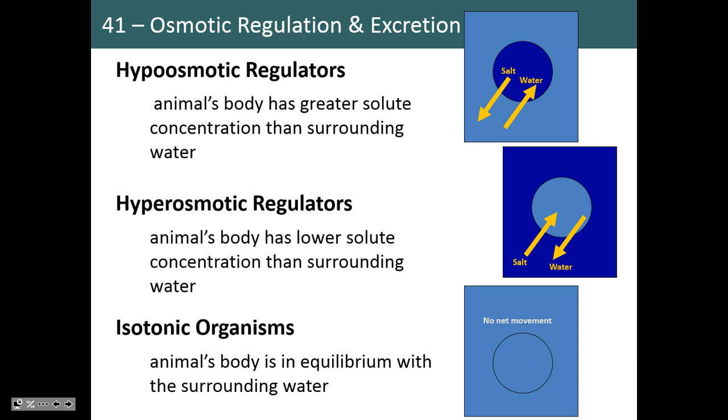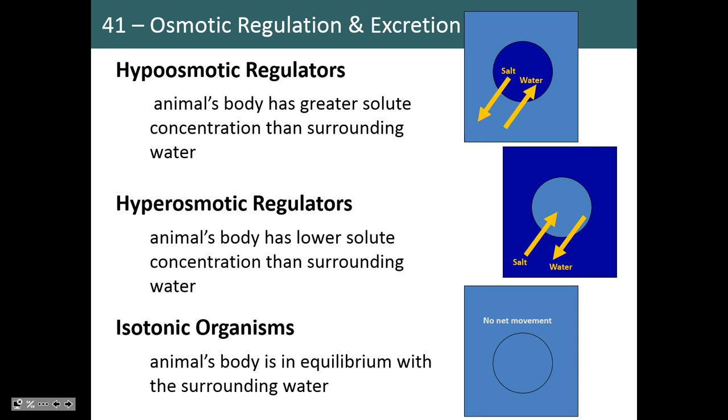Not necessarily. There are plenty of single-celled organisms that are regulators. And there are some fish that are isotonic. I think all of the hagfishes are isotonic, and so are our cartilaginous fishes like sharks, skates, and rays. So even getting up into vertebrates, they are their own thing in their moment in time.